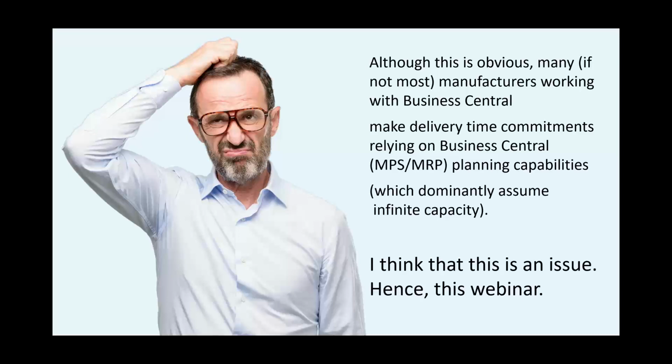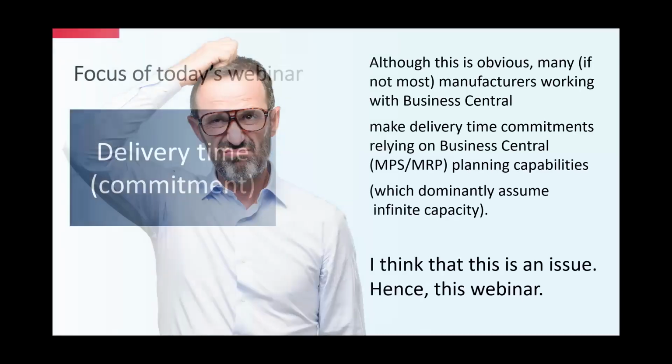So it is unrealistic to some degree, and I think that this is an issue, and hence I thought to run this webinar to exactly deal with this issue and to provide a bit of perspective on how you can find an answer to the question, when can I deliver, or what kind of promise can I make to my customers in terms of delivering.